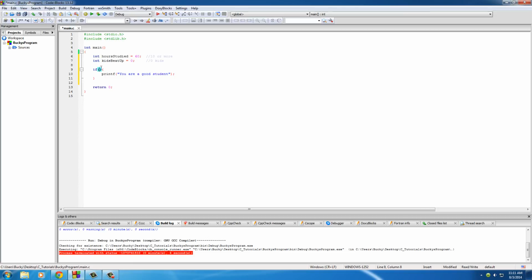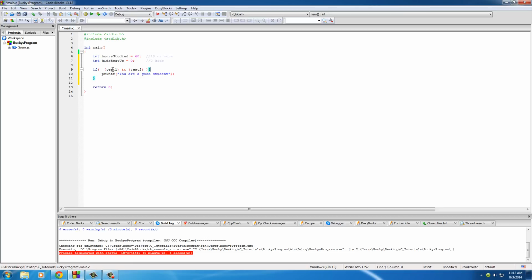So basically, like I said, we need to test two things. So how do you test more than one thing? Well, in between your parentheses, give yourself a little space to work with, and in the first piece of the puzzle, you add the first test. So test 1. Now what you do is you add two ampersand signs, and then in another set of parentheses, you add test 2. What this is going to say is basically, test two conditions.